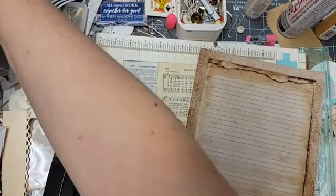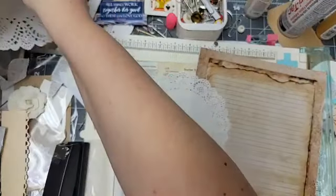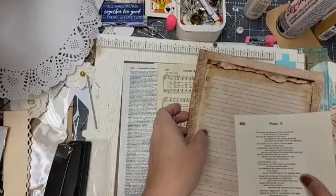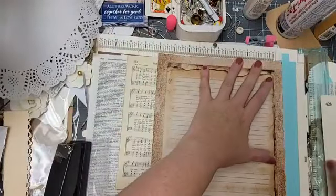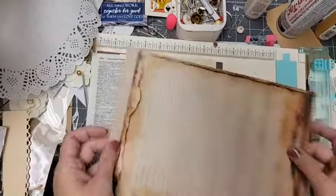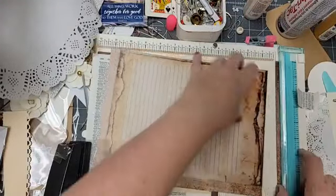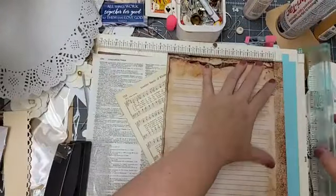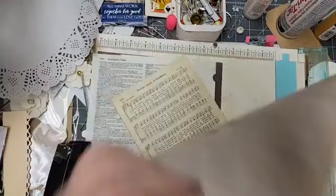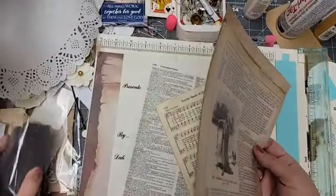That's okay. You can add in, you know, paper doilies, music pages. I had one, this one has the Psalm 51 in it, which I really like. So what you want to do is go biggest to smallest for this. So we're going to just trim this down. I probably will be okay. I'm just going to trim it down some. Well, that won't matter much at the top up there. So we're just going to stack these now.